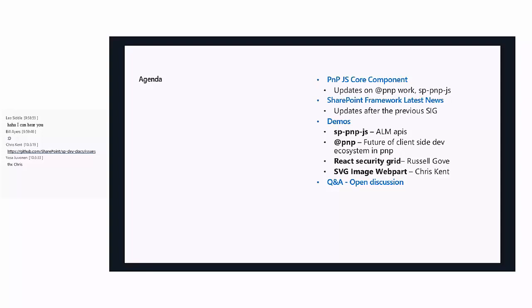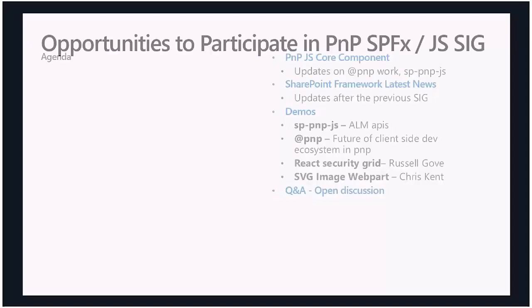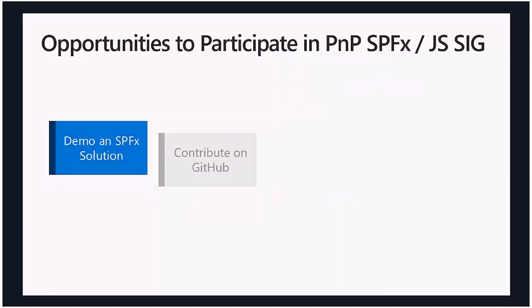and folks are able to have their voices heard. Then we've got two really cool demos. Russell's got a React security grid SharePoint Framework web part, and Chris has an SVG image web part, which shows off a couple of the client-side controls. So two very cool demos from those folks. And then we should have a little bit of time at the end for Q&A, but we'll see in terms of the demo time. I always like to talk about the opportunities to participate.